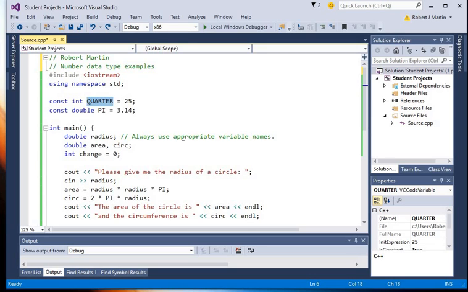The other thing we have at the top of the source code file here are two single line comments. So single line comments use two slashes at the beginning of the comment. Single line comments are good when you want to place a comment on the same line as a statement. So this comment right there is on the same line as this declaration right there. I'm declaring the variable radius.